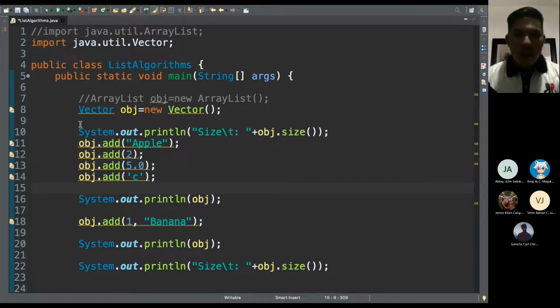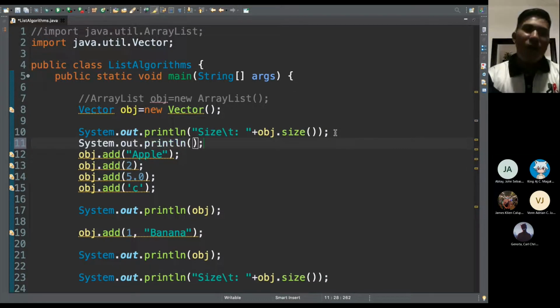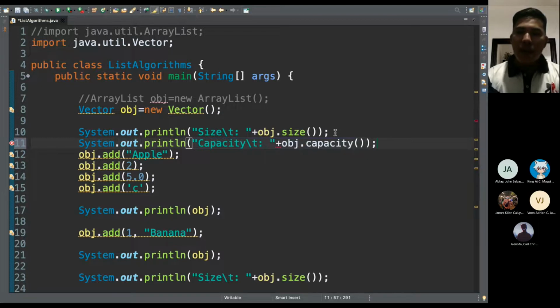But before we proceed, vector has this method na wala kay ArrayList, particularly itong capacity. Ay, si ArrayList pala, wala si ArrayList, but si vector meron. So example, capacity. Then we'll have here like object that capacity.